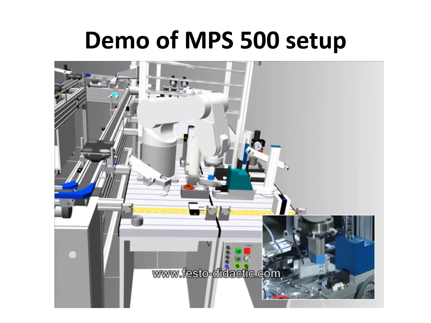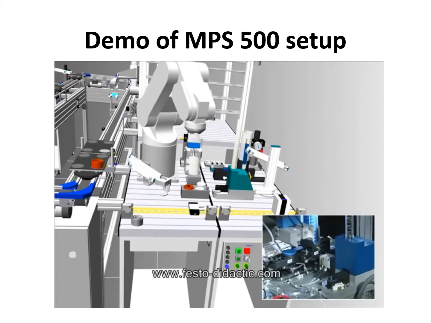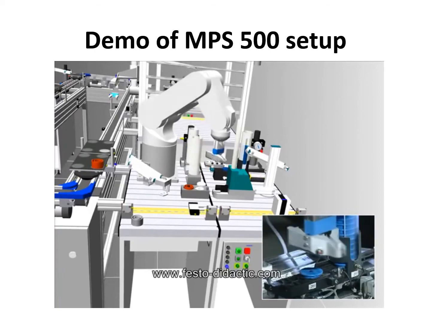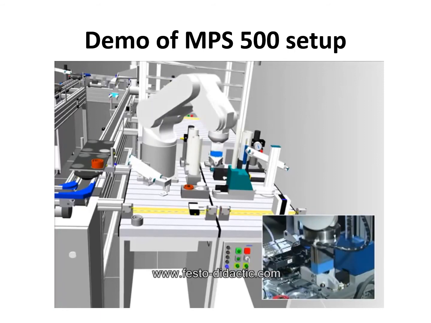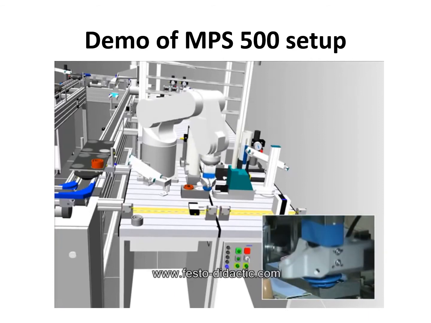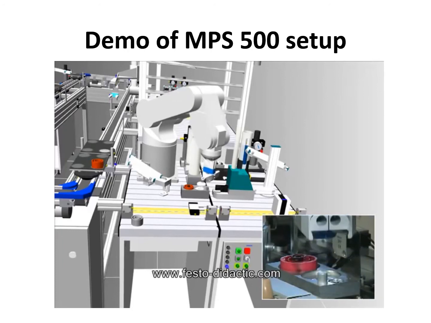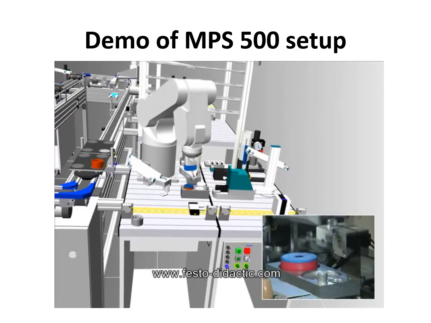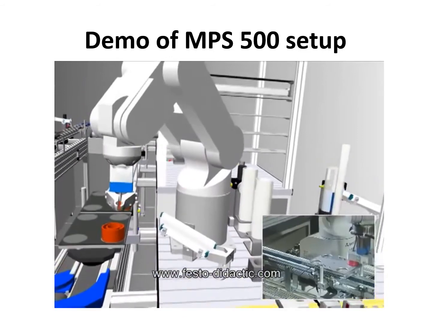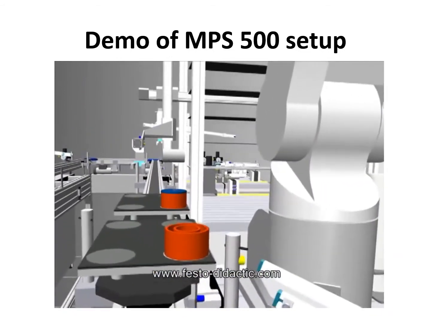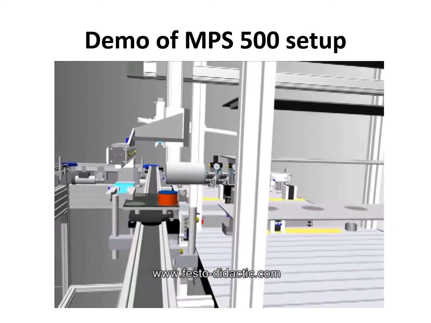We have these springs here. It picks the springs from the springs magazine, puts it inside, and finally there is a cap that is going to be placed on the top of the cylinder. So we have a cylinder, piston, spring, and the cap. All of these parts should be placed together, and the cap should be basically tightened, and then it could be placed on the pallet and go forward.